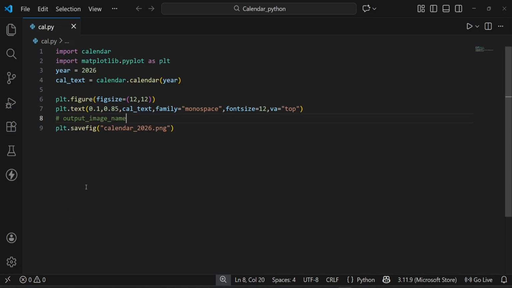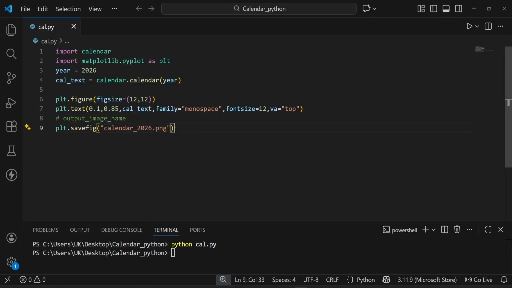We can give any name because the output image is generated after this code. It will be generated with this name. This is crucial, an important thing we should note. We should also use this extension because it is a PNG image that we are going to generate.